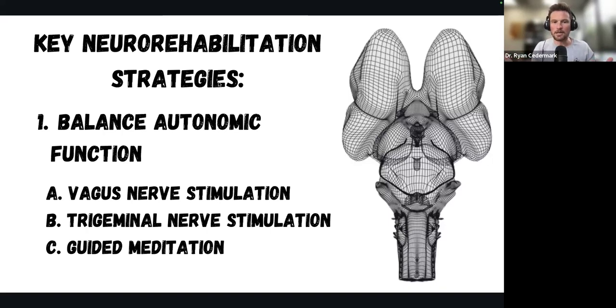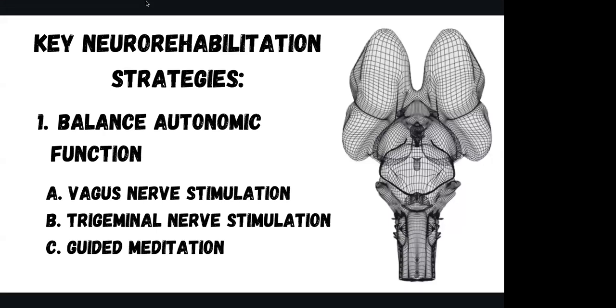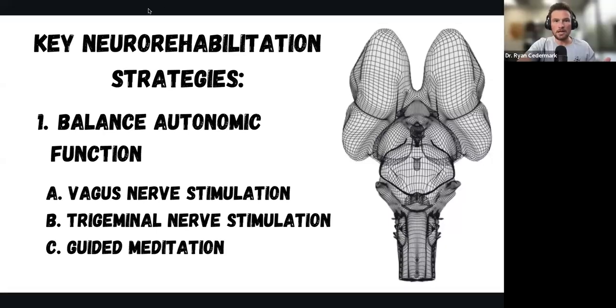The way I do that in the clinic, just to break it down in three simple methods, is through two cranial nerves, the vagus nerve and the trigeminal nerve. And then I also began using guided meditation. I mostly use guided meditation because some of our patients have never meditated before. It's really hard to get into a meditative state. So we use a device called the BrainTap, which I'm sure a lot of people are familiar with. But I really like it because I used it on myself for a while before I started using it with patients, and I think it can really help.